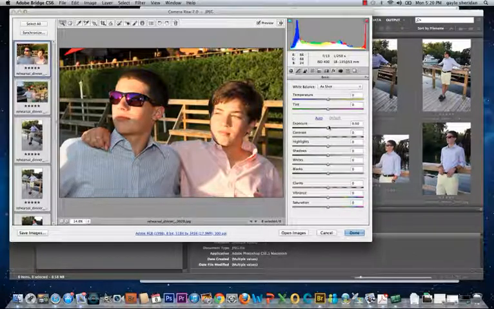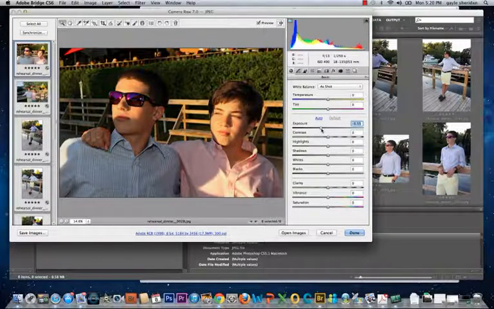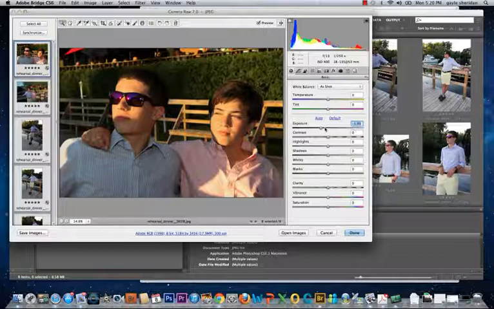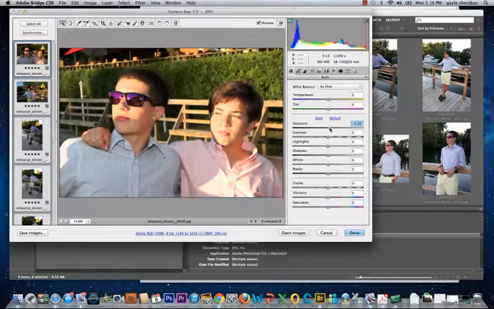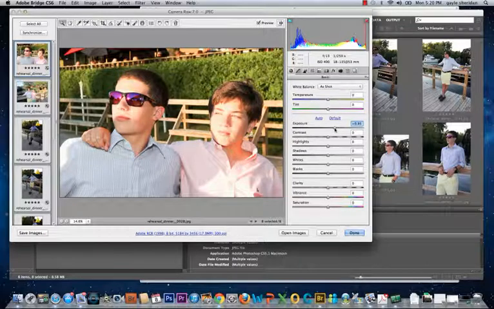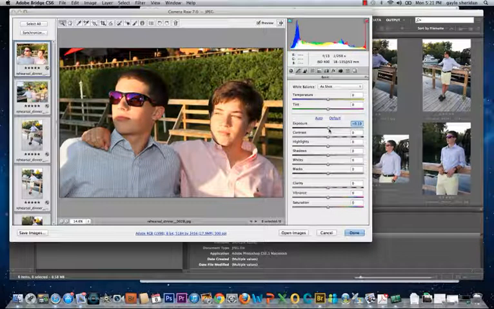So I could change, I'll just show you how this works. I will not change the exposure, but if I click and drag on the slider, you see how my shots on the left are getting darker. I'm underexposing those shots by one stop. If I go to the right, I can obviously brighten them up if that's necessary. So you see that that's possible as well. I'm going to put this back on 0, and if I can't quite get it right, I'll just type 0, enter, and you see it bounces back. Contrast you can adjust.